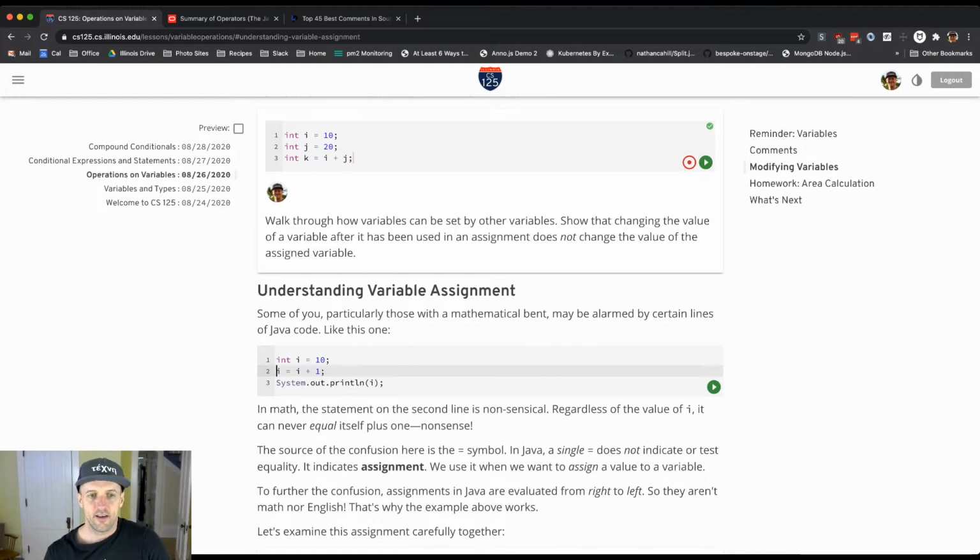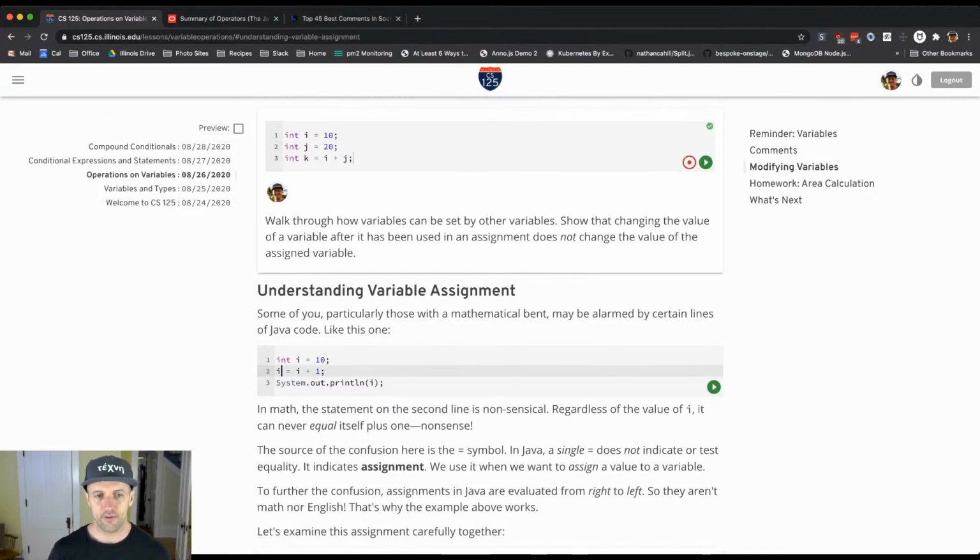So in this case, in my first line, I set i to 10, and then on this line, when I evaluate the right side, i is 10, so the current value of the variable i is 10, and 1 is the literal. I combine the two by adding them, I get 11, and I assign that to the variable on the left side, which in this case is i. So i appears on both sides of this expression. Its initial value gets used on the right side as part of the expression, and then I overwrite that value when I reassign it on the left. And this is totally fine.